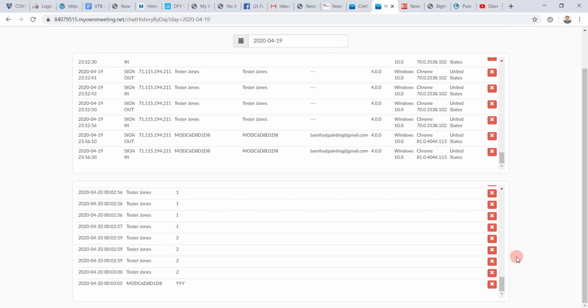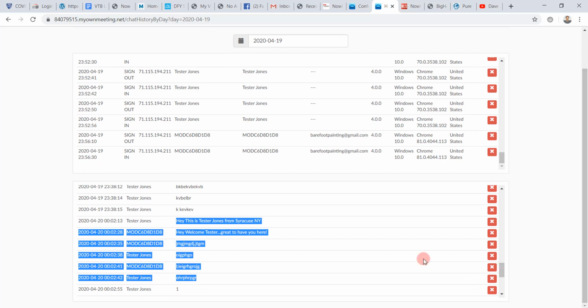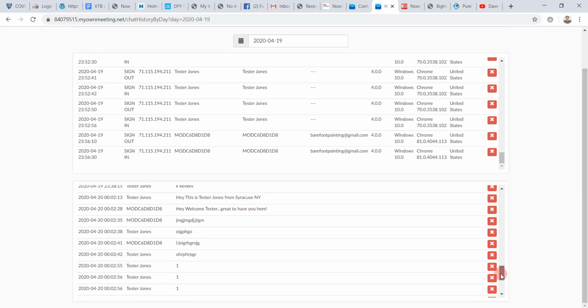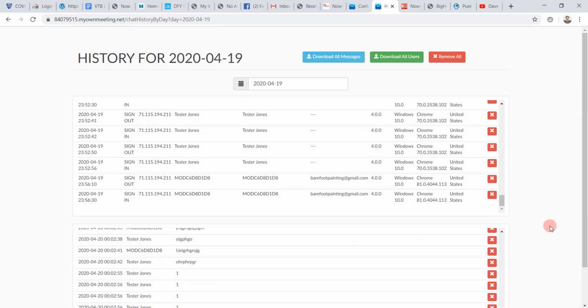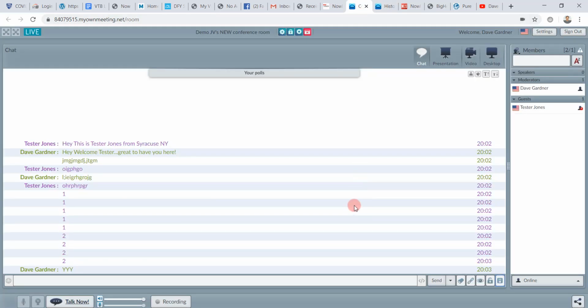You could just go through and look at it before or later and scroll back and see what people have said, maybe see what types of information are there, and use that to your advantage when you hear what questions people are asking, to either create new products or to answer, help, and improve the products you currently have available. So again, another powerful tool and function inside the Now Lifestyle live conference room.